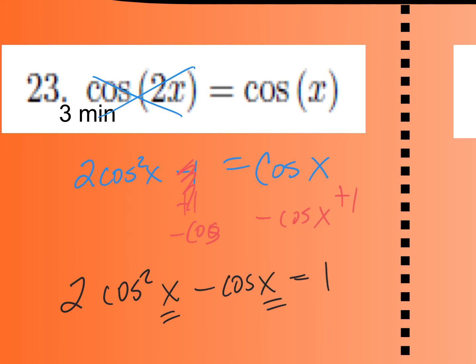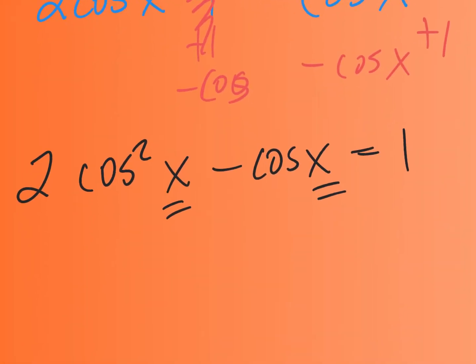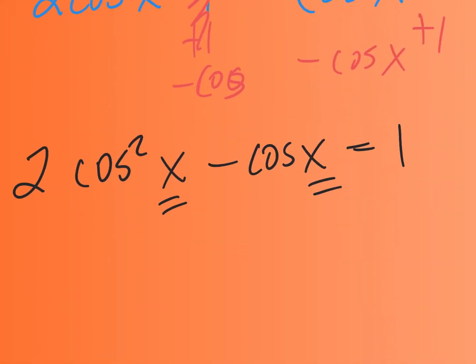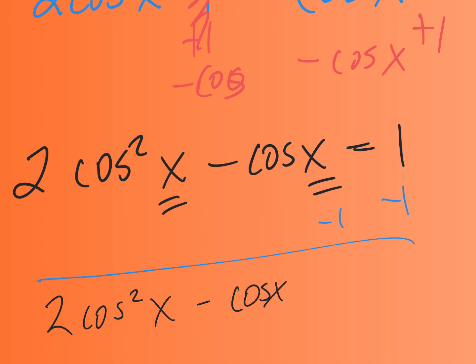When you hit on it, I'll tell you you're right. We're at the black line there. Yes? So don't overthink it. Subtract 1 from both sides. One of our earlier ideas actually was just before its time. All right, so now we have 2 cosine squared minus cosine x minus 1.